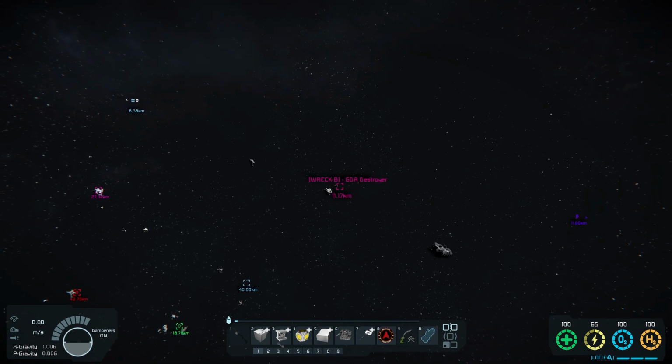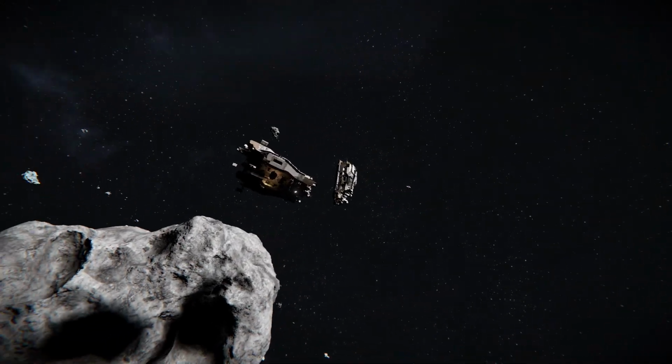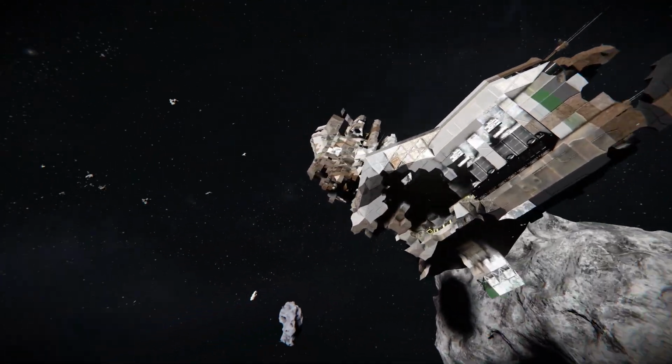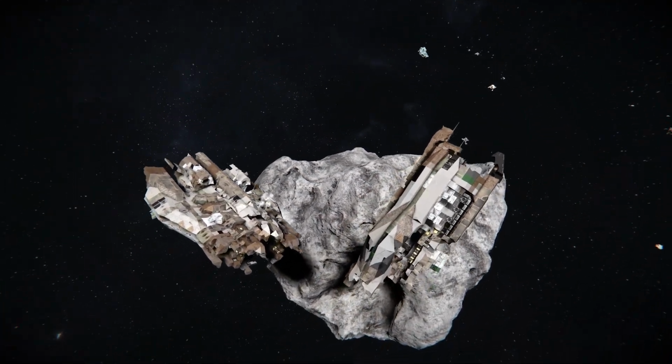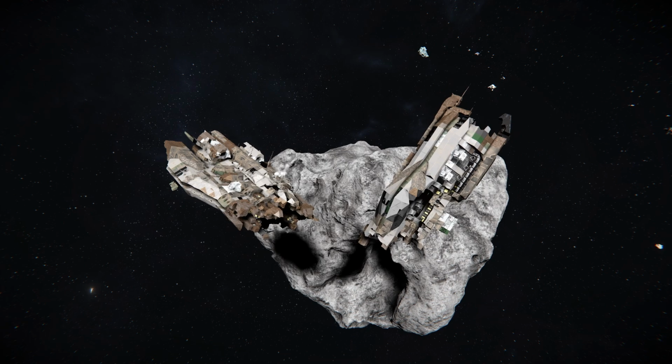Alright, we'll check out the wreck of the GDA destroyer. So if I go over here, this is just a simple GDA destroyer wreck. Myself, Bash, and a few others put these into the world. I think Tiggs helped as well. And essentially, this was just a wreck of a fallen ship. We've used this quite a few times.